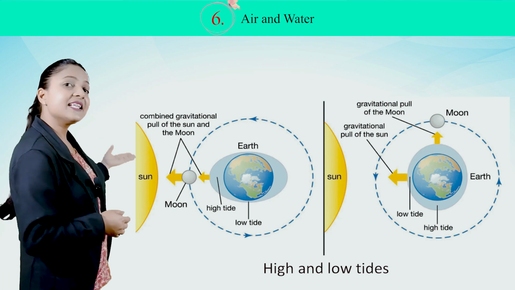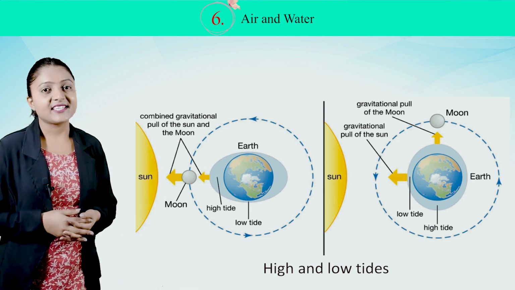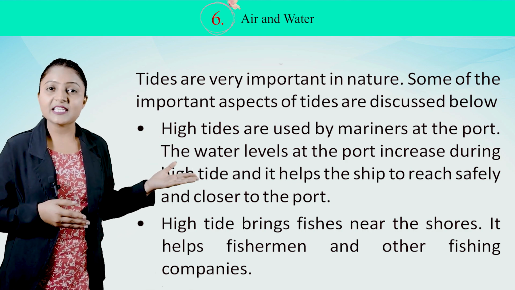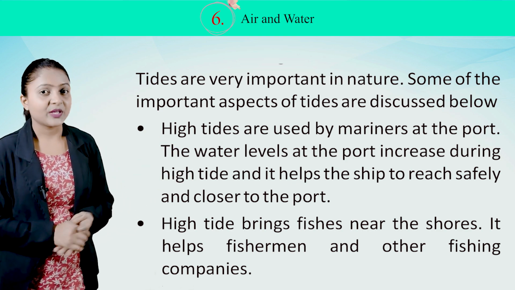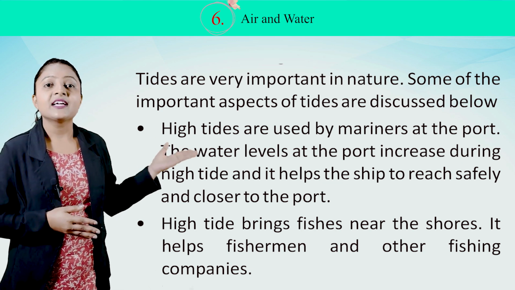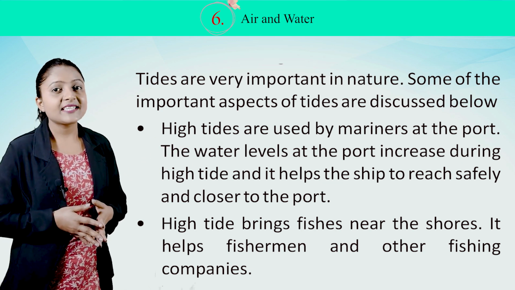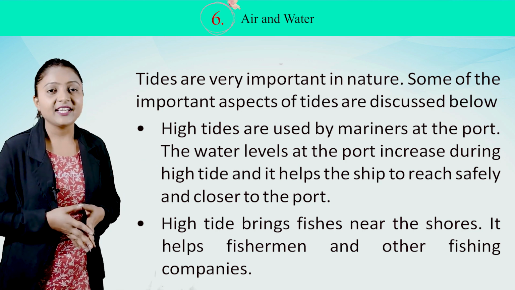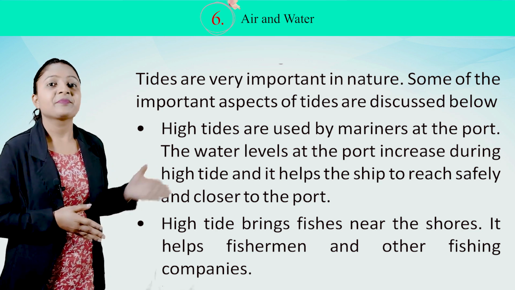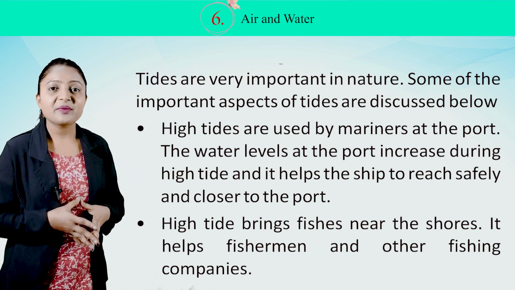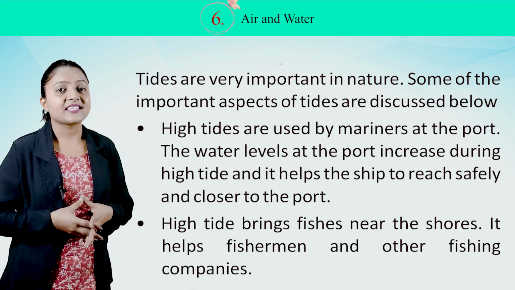In this picture, you can see high and low tides. Tides are very important in nature. Some of the important aspects of tides are discussed below. High tides are used by mariners at the port. The water levels at the port increases during high tide and it helps the ship to reach safely and closer to the port. High tide brings fishes near the shores. It helps fishermen and other fishing companies.